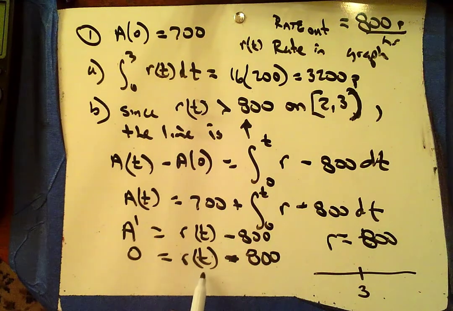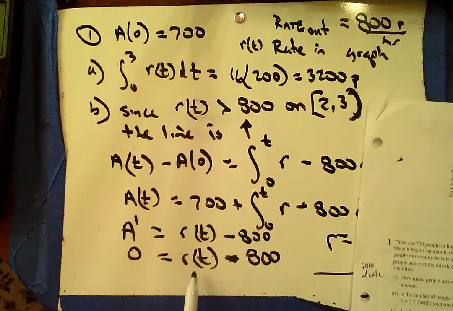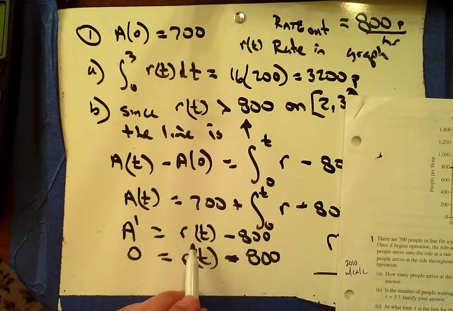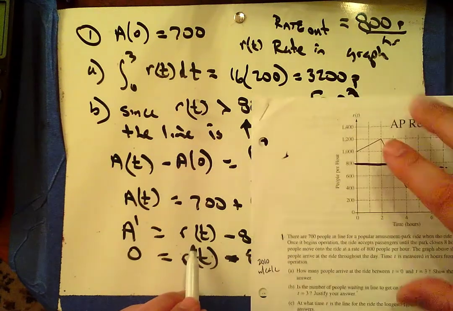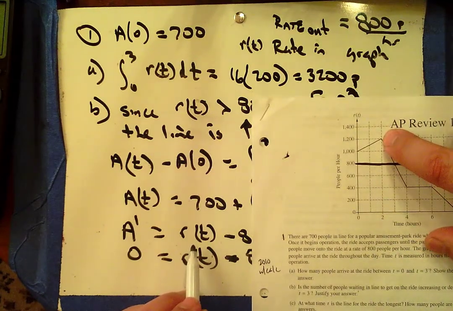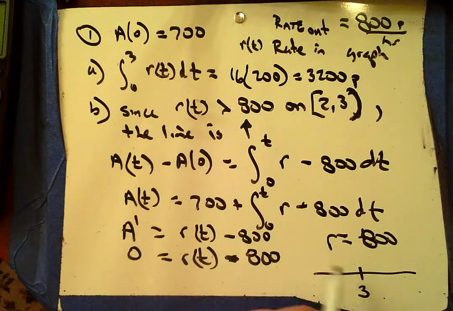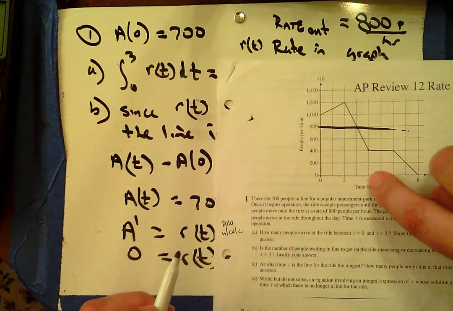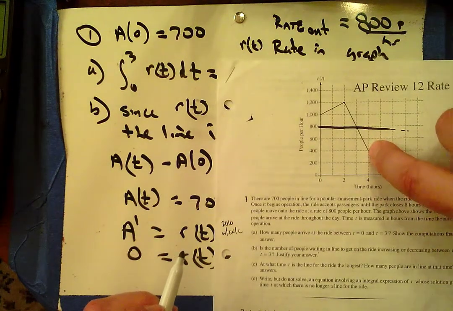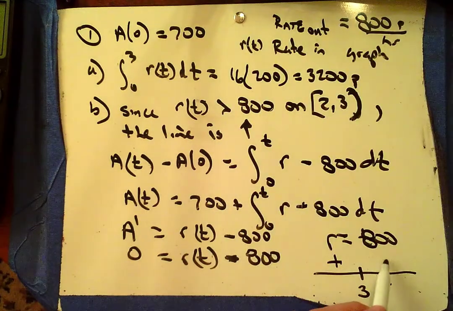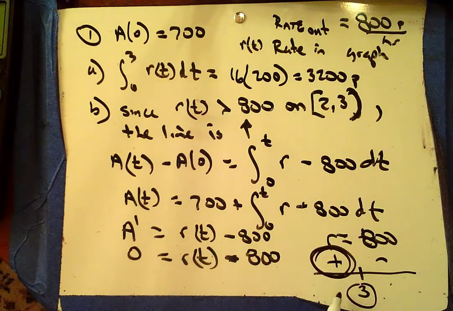And if I plug in a y value here, so at 2, for example, r has a value of 1200. 1200 minus 800 is positive. And if I plug in a value over here, like 4, r has a value of 400. 400 minus 800 is a negative. And so I can see my line is a maximum at 3 p.m. And because I have this, I know that this amount function is increasing until we get to 3.